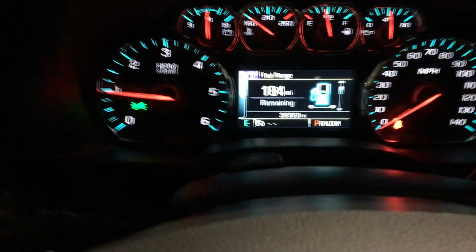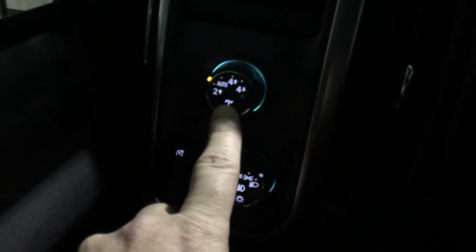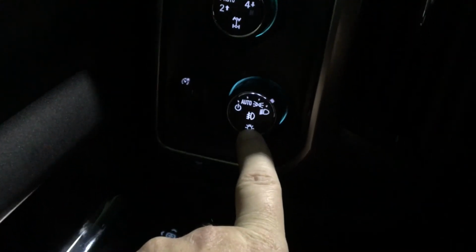But there you can see 39,568 original miles. Let's keep the tour going here. There's your dimmer for your interiors. There's your electronic shift on the fly 4-wheel drive transfer case. Excuse me, there's your headlamp controls.